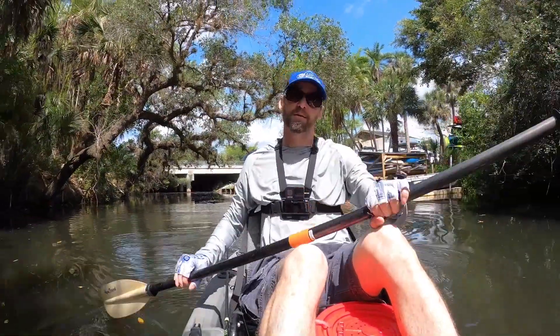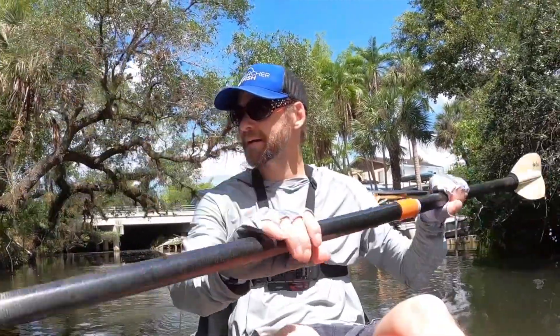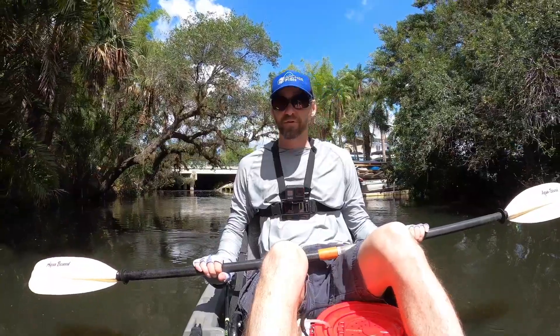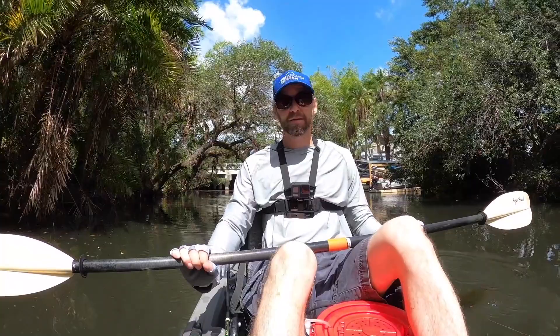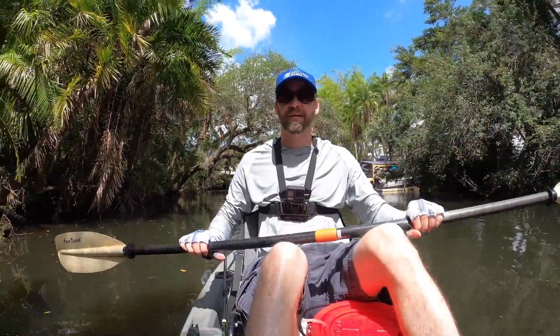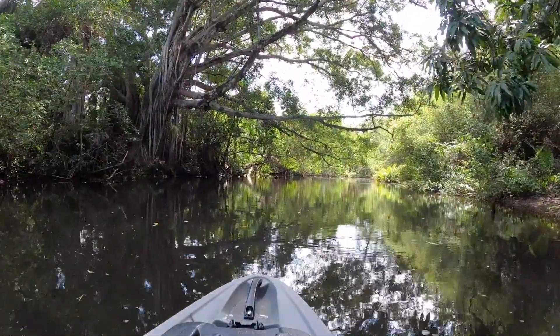What is up everybody? This is John with Archerfish. I'm back at Estero River. Been dying to come back here since my first trip. Caught a good amount of bass, including a nice one — must have been anywhere from 5 to 7 pounds — and missed it, got snagged and wrapped up. So today is redemption time.